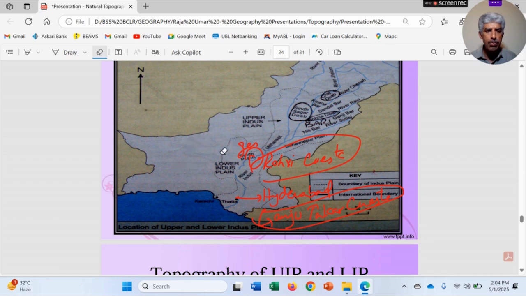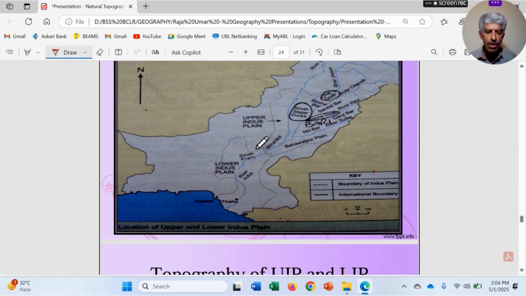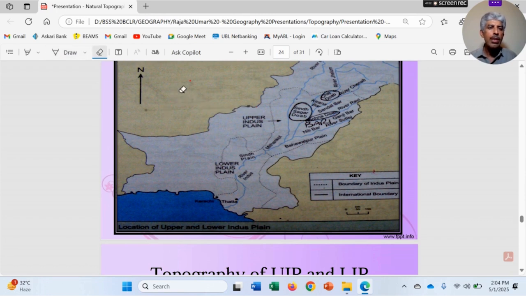I have explained what is meant by the term cuesta, and you may be asked in the exam what is cuesta, why it is called cuesta and what are the characteristics of that land. So you are supposed to give the definition of the cuesta. For example, sharp slope on one side and the gradual slope on the other. This is the definition of cuesta in any region, and the limestone ridges are in those cuestas, and the names are Rohri Cuesta and Ganju Takkar Cuesta in Sindh province. So definition, composition and the names, right?